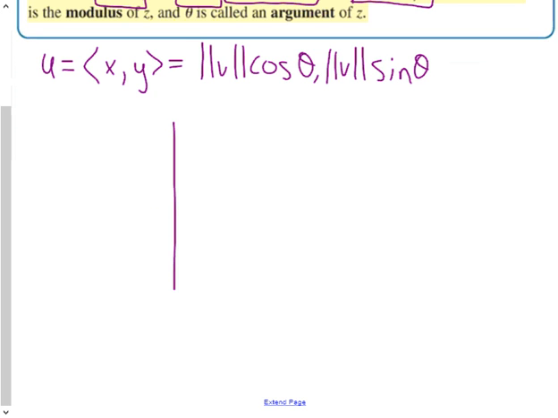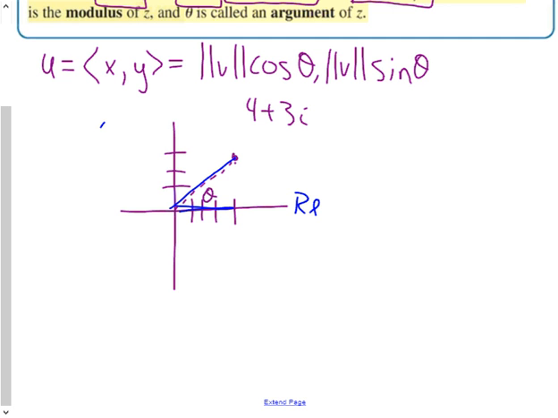So again, just drawing this for 1 second, let's draw 4 plus 3i. Right, there's 4 plus 3i. We can also write this as, when we make our angle here, we've got this angle between the x-axis, or our real axis, and our point, which is going to be given by, if we kind of finish this triangle off, a 3, 4, 5 triangle.